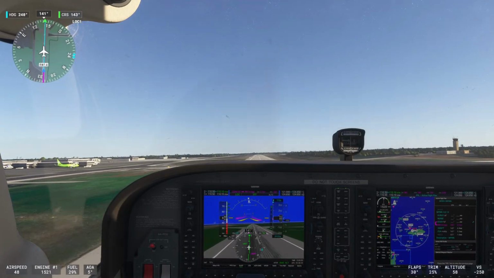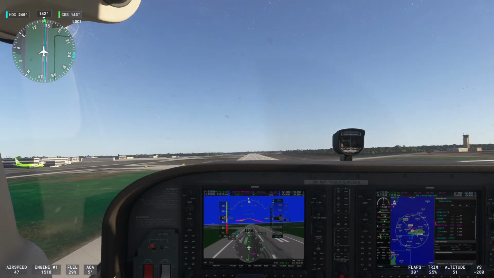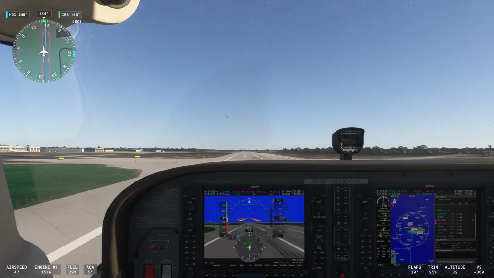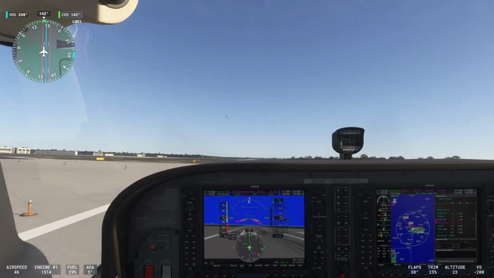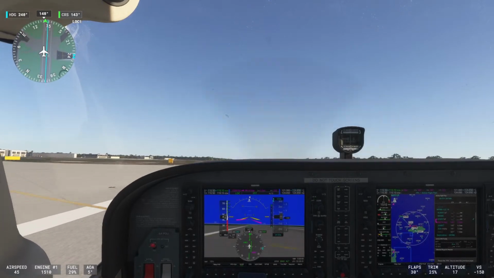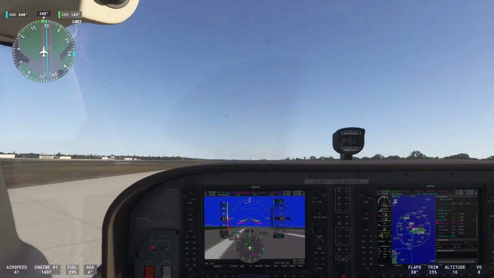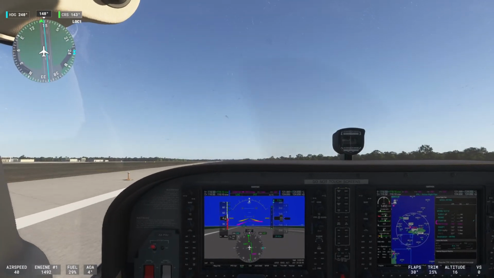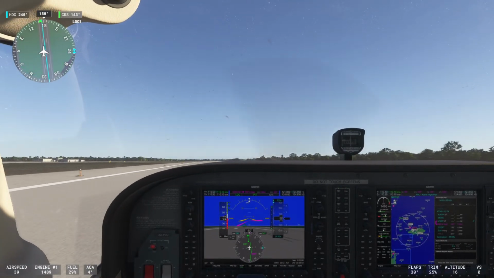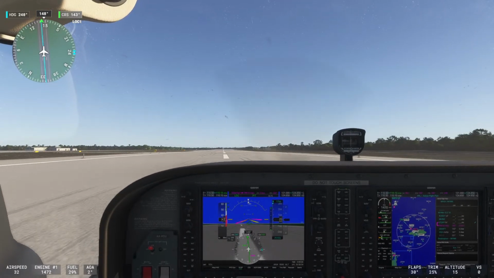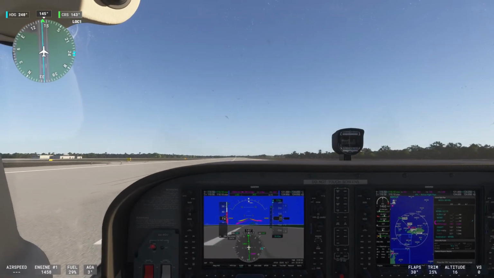Of course, something we forgot is really important, right? We didn't ask ATC for permission to land on this runway, which of course is not a best practice to do in this case, right? Always ask for permission, and you can also see that we're not in the center of the runway. But hey, we've landed on this airport, right? Using the autopilot. So that's pretty nice. So decreasing also the speed a bit so we can directly move away from the runway.